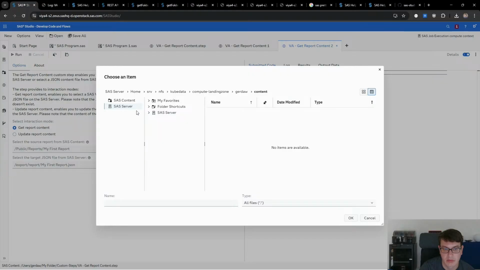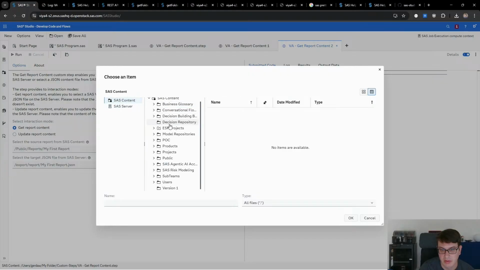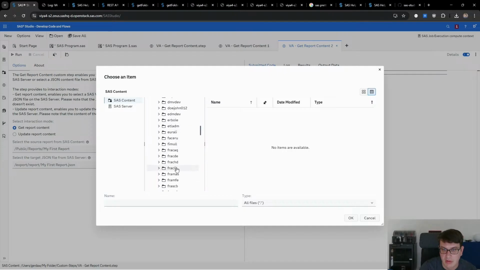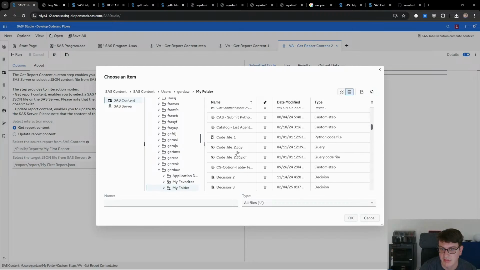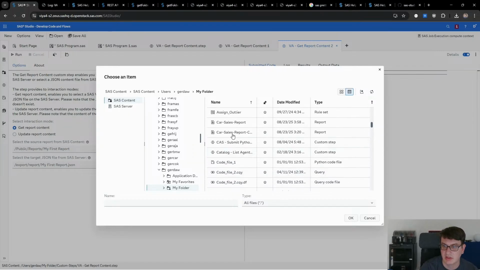On this one, let's jump here. Users. Where's my user? There we go. My folder. And then we have our car sales data report.